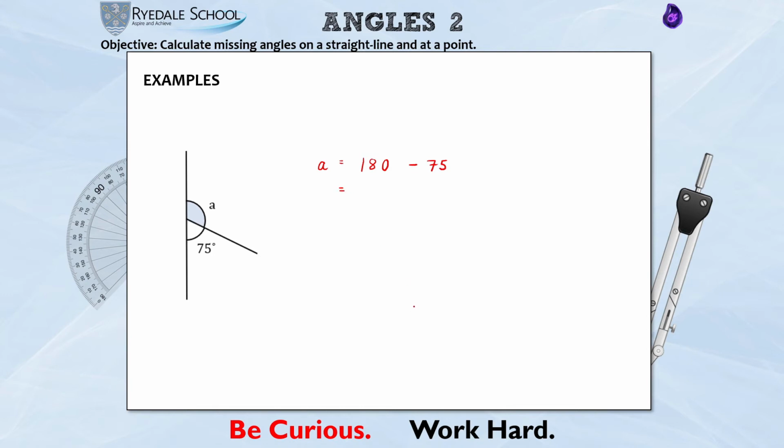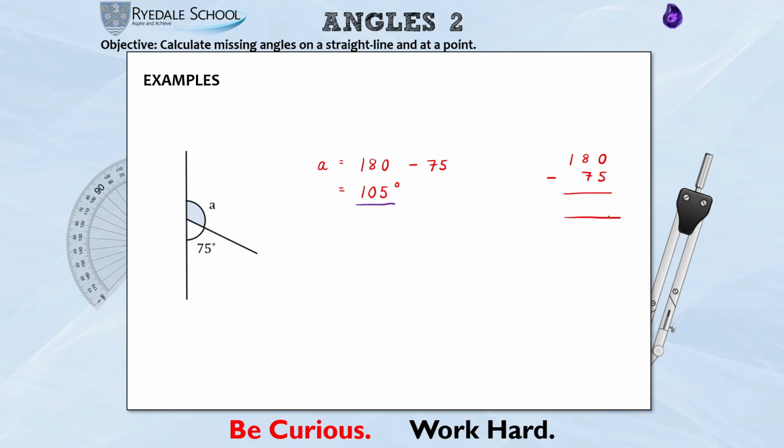Okay, now if you can do that in your head, that is not a problem. Just do it in your head. And 180 take away 75 leaves 105 degrees. And what you'll notice is that I only put degrees on my final answer, not every single number. If you were thinking, I don't think I can do that in my head, then it's perfectly acceptable, and you'll see this in my answers today, to do a calculation using some place value.